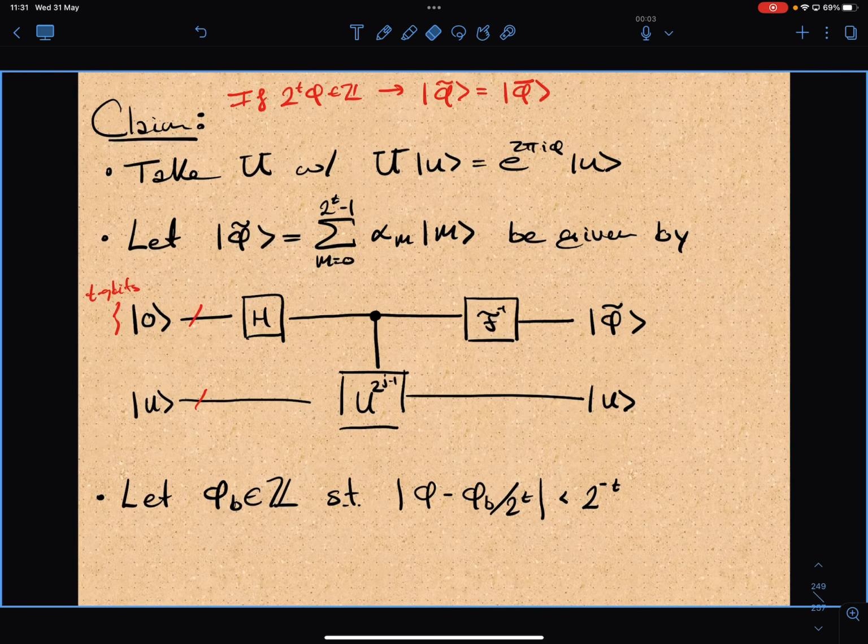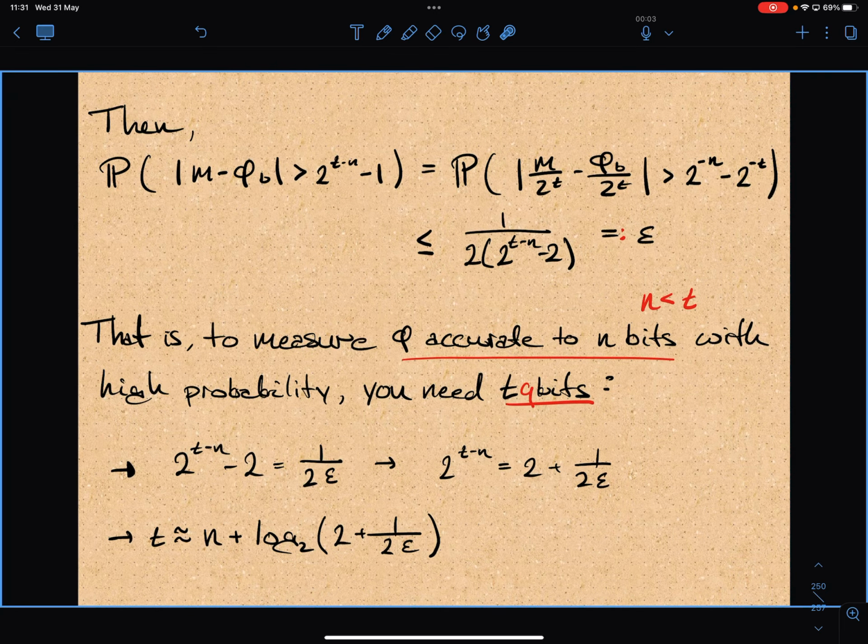So essentially, what you want to do is compute these amplitudes given the circuit here. And then you want to compute the probability of the amplitudes that are far away from phi sub b. And you can actually control that, and then you just use some geometric series, and then you can bound the probability by knowing what these coefficients are going to be. Questions?